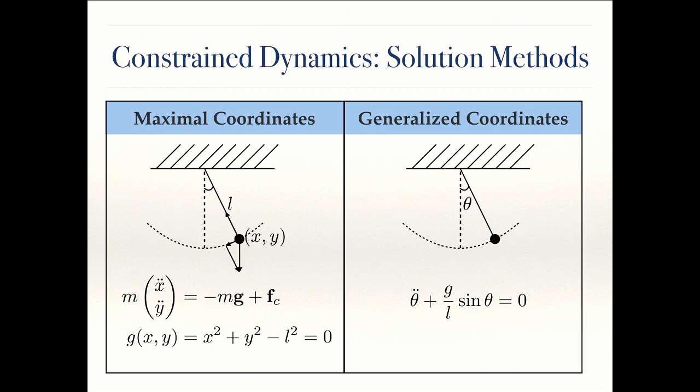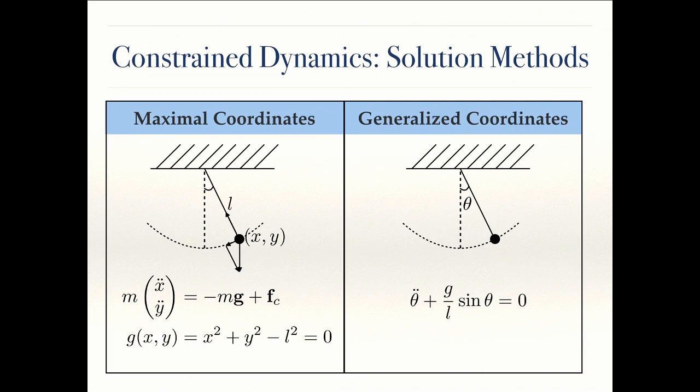And then the forces acting on it are going to be gravity and a constraint force, F sub c. That's the force that's going to arise in reaction to the gravitational force to make sure that the particle stays on that circular arc connected to the pendulum. So that represents like the tension in the connection. So that's the maximal coordinate view on the left.